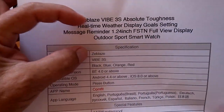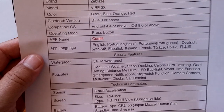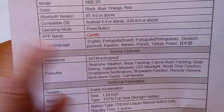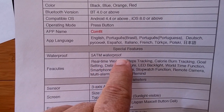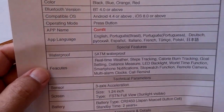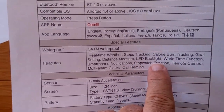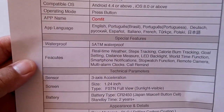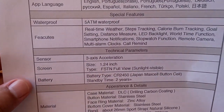Here's more detail. There's the big blow up of what you were reading before. Not a whole lot to talk about on the specs, except that it's using a different app to tether called Comfit. That should be interesting. Here are the supported languages on the watch. It's fully 5-atmosphere waterproof. This is a puppy you can swim with, lightly dive with, right? It's not going to have water intrusion in there. All the different things that go with it, including an LCD backlight, a world time function as well, if you're a global traveler, just want to keep tabs on the time in Shenzhen, China, like I need to, so I know when my partners are awake.